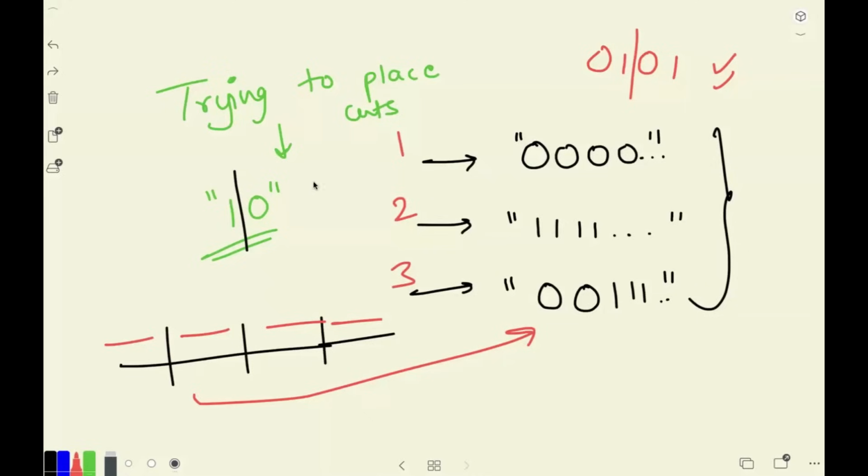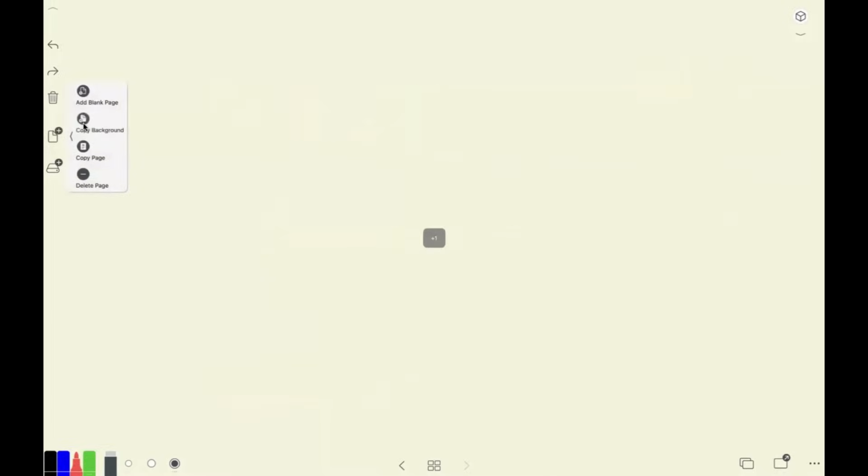So the argument is, if you make a cut like this with a 1, 0, you will only receive segments which are either of the first type, second type, or the third type. There is no other possible combination. Is that correct? Now, why am I doing this? I'll show you why. This is just for visualization purpose. Then maybe I can discuss the optimization also with you.